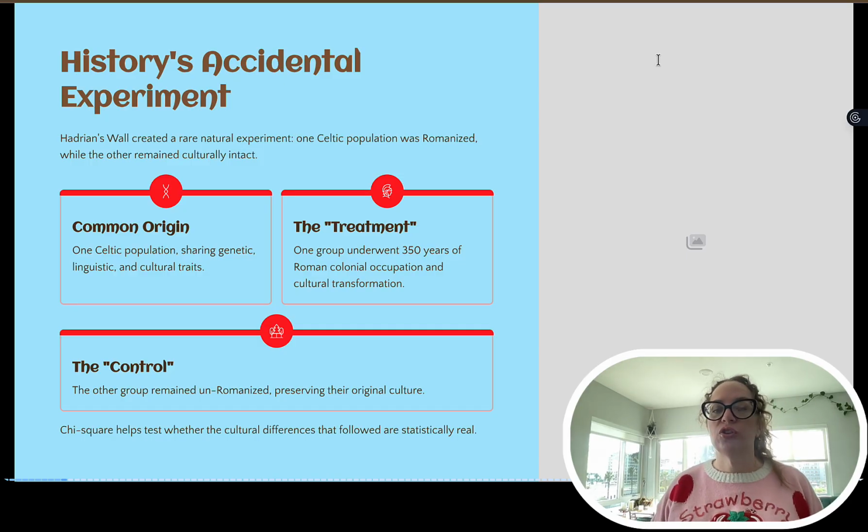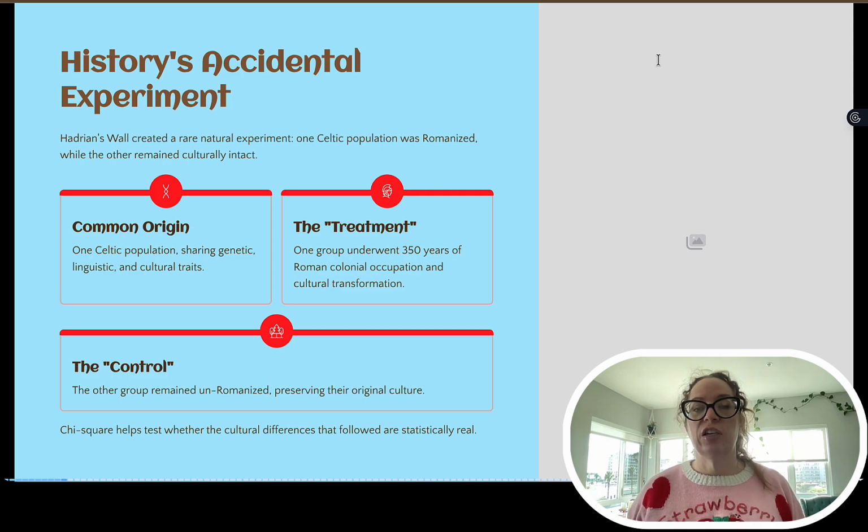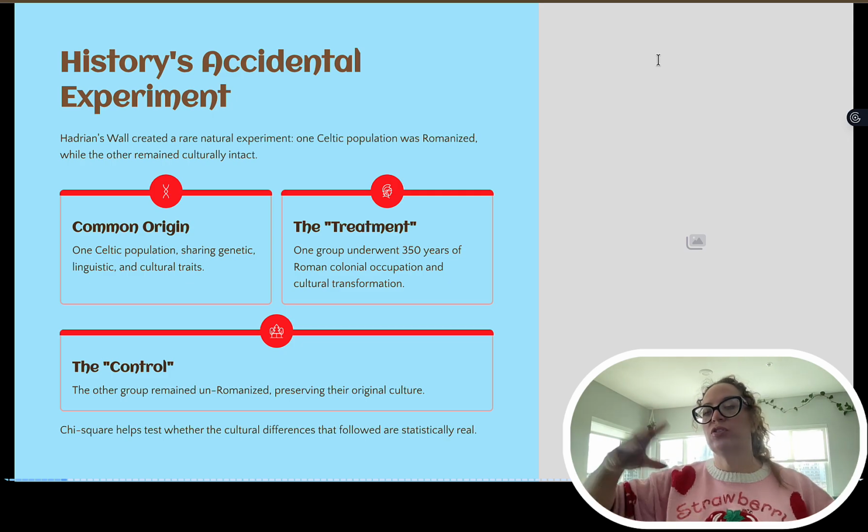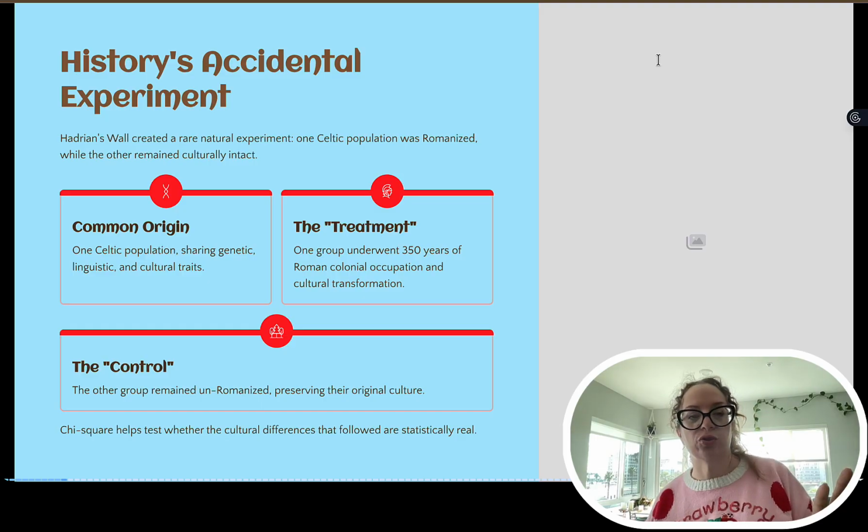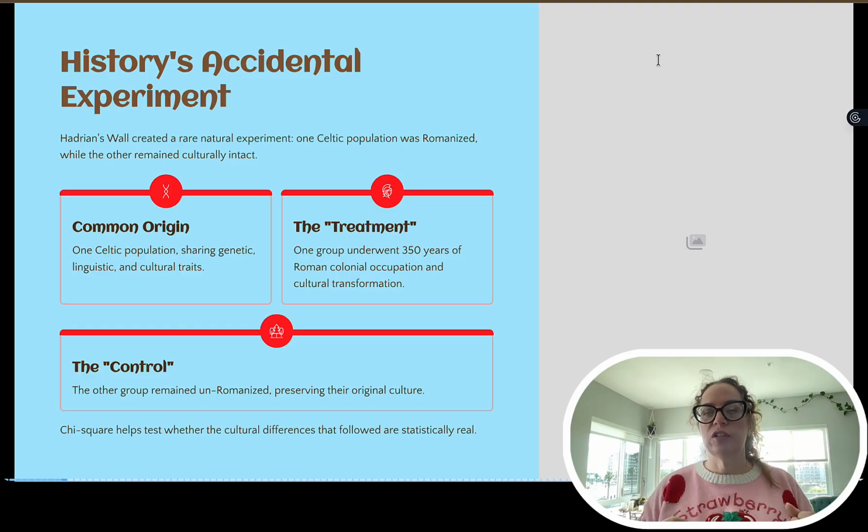But by the standards of cross-cultural historical comparison, this is extraordinarily clean, okay? It is a good experiment. So we're not comparing Western Europe to East Asians, or industrial nations to agricultural ones, or Christian cultures to non-Christian ones. Those are huge variables. We're comparing the descendants of one Celtic population that was colonized to the descendants of the same Celtic population that was not. So this is as close to a controlled human experiment as history ever produces.